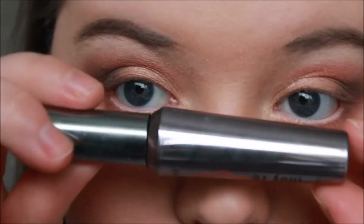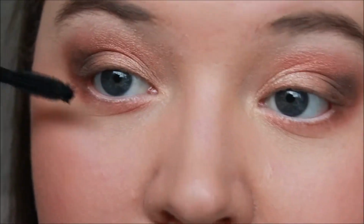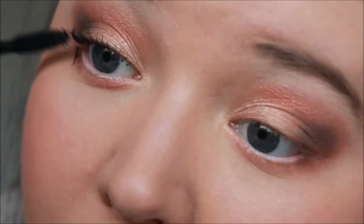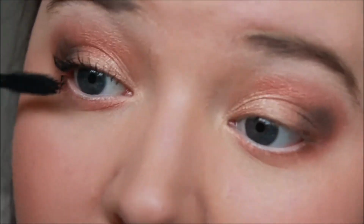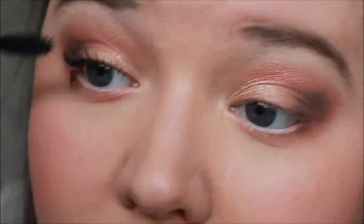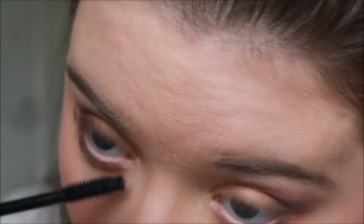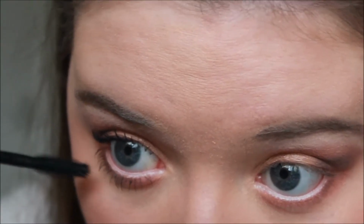So that's the eyeshadow done. So now I'm going to take my mascara, which is Benefit's Their Real Mascara, and just do my top and lower lashes in that. I know that I do my makeup a really weird way around. Like, I do my mascara before I do my eyeliner. I do my face before I do my eyes, which like sometimes doesn't make sense because you get powder, but listen, it's just the way that I like to do it. So feel free, if you want to copy this look, to do it in your order.